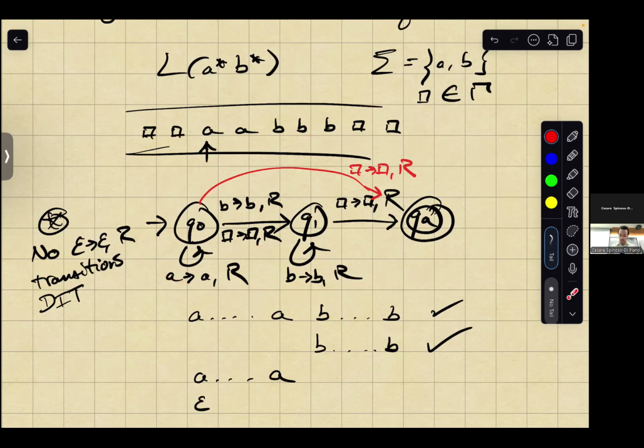Okay, yes. What did you actually mean? I didn't add the Q0 to Q1 on the empty. Yes, so you see below the B to B1, move to the right from Q0 to Q1, and then below it is, if you read empty at Q0, you go to Q1. Instead, I have, if you read empty at Q0, you just go to QA.